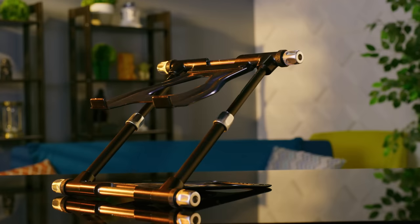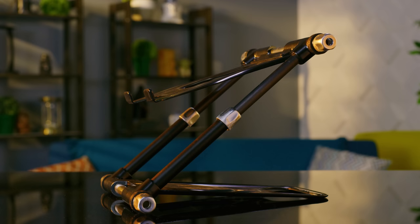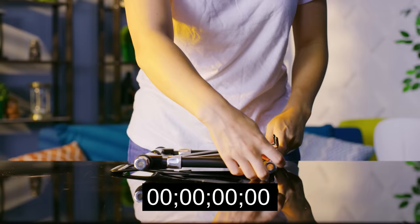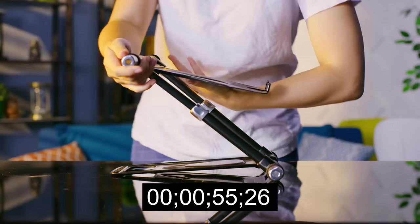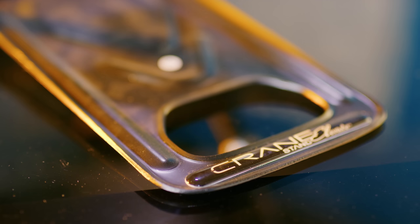Finally, a product worth your money — the Crane Stand Elevate. This bad boy has all the features without any usability compromises. It's three-way adjustable with bottom and top joints, as well as extensions on the support to get a huge range of motion, as you'd expect from a stand targeted at DJs. And while it's a little more time-consuming to adjust, once you get it in the right spot, thanks to the little teeth that lock in place, it does not move. My only gripe is that it looks like a piece of production equipment, and not in a good way — so if you're a modern design hipster, you'll probably want to stay away.